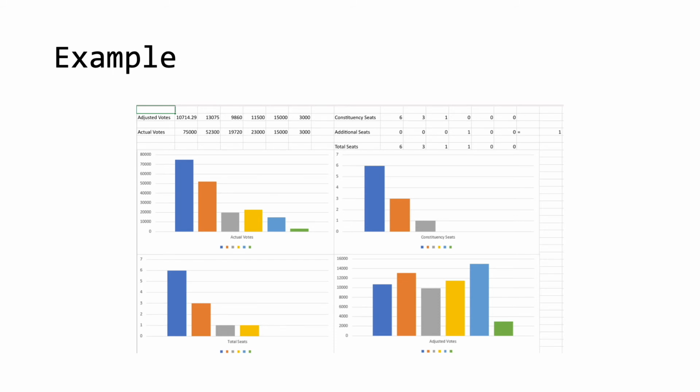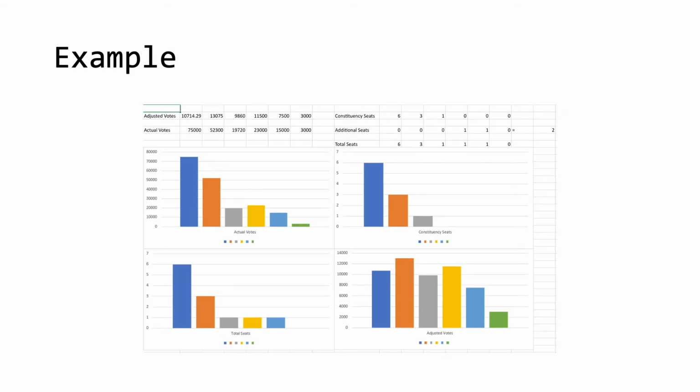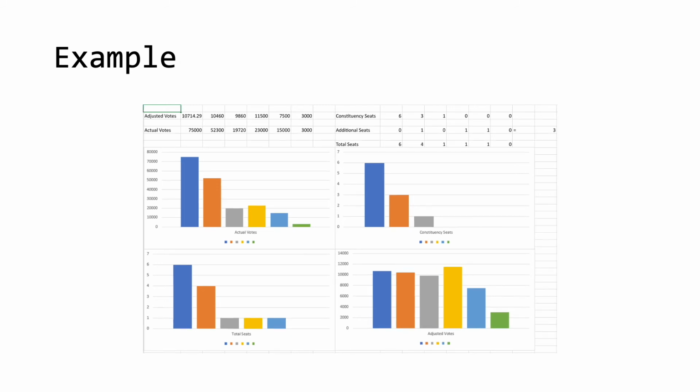You can see this reduces their new adjusted vote count, as their actual vote count is being divided by a larger number of representatives. Light blue now has the highest adjusted vote share, so they get the next seat. Now both of these parties, who have a vote share similar to the grey party, have a seat in Parliament, whereas under first-past-the-post they would have 0 representation. The next seat is due to be given to the orange party. They already have 3 constituency seats, but nonetheless they are underrepresented compared to the total votes they received.